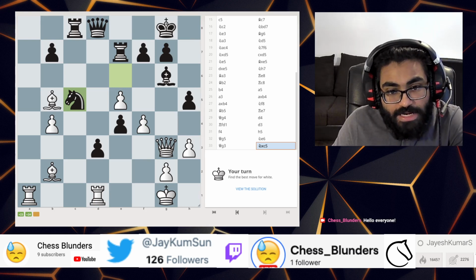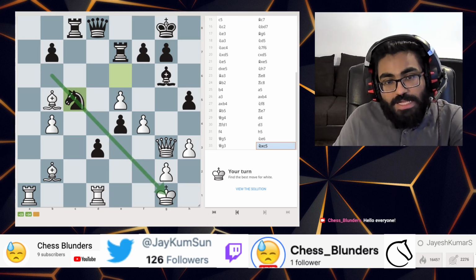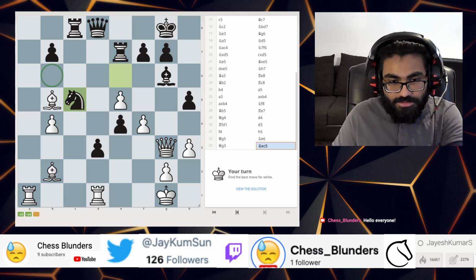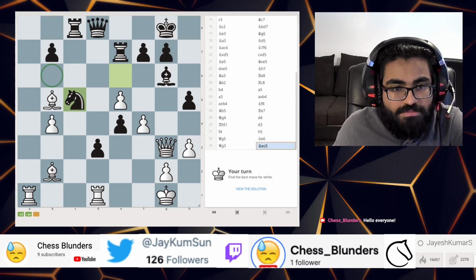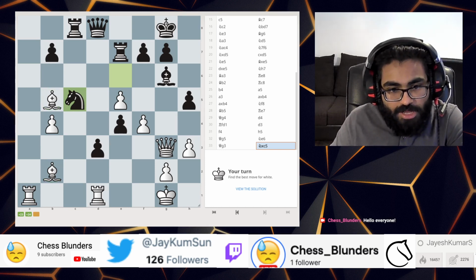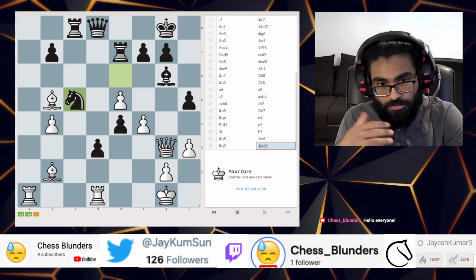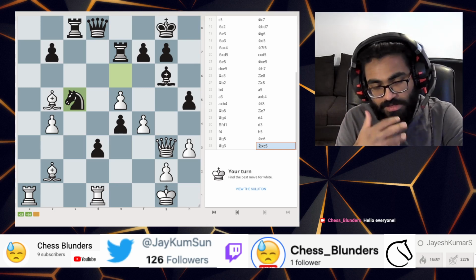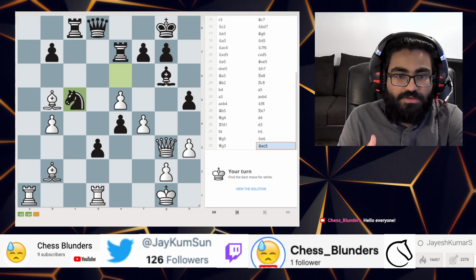So yeah, this diagonal can be an issue. So it's good that black doesn't have a dark-colored bishop, a dark square bishop. White has both types of bishops. So people think having the double bishop is superior to having two knights, or probably even a knight and a bishop. And yeah, again, it all depends on the position.